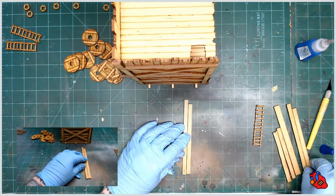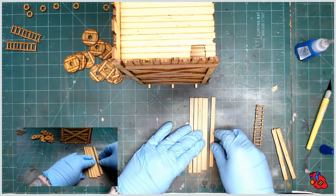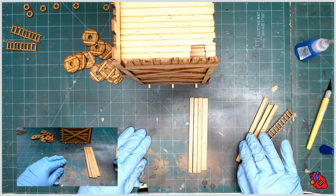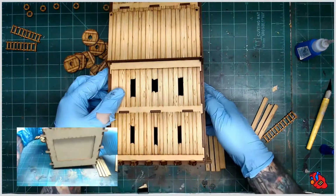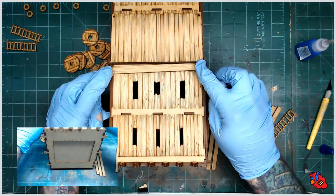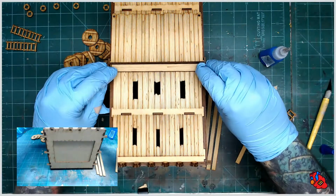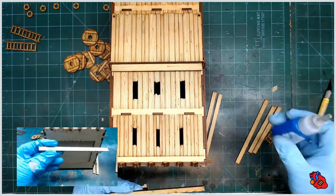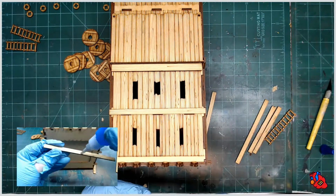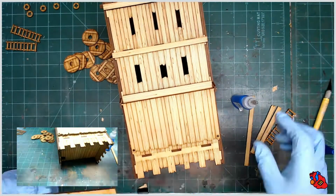So the front face has some trim pieces, and then there's also trim pieces for the inside of the top floor. So you want to find the ones that are the shortest 3, and those will be for the inside of the top floor. The other 4 will be for that front finish. So the widest one goes directly under the ramp there, and you can see that it's left blank where it goes. And then the other 3 fit in the blank spots there, covering up the tabs, and then the bottom, and then the top tabs as well.